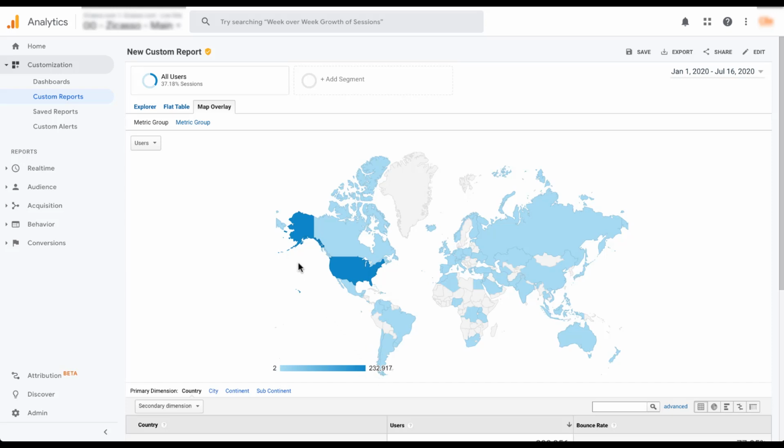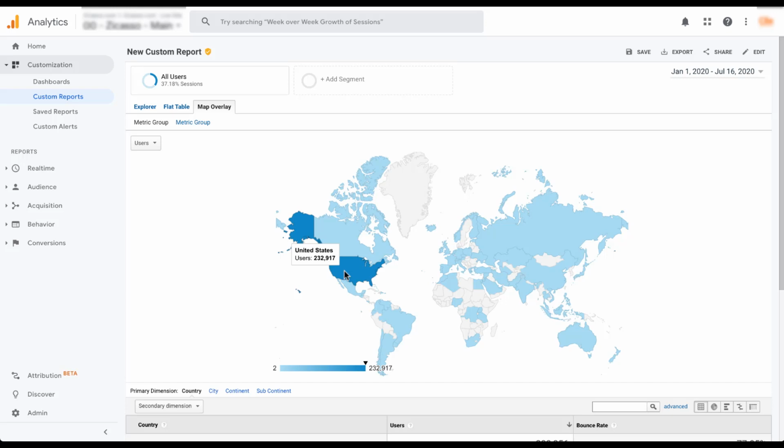So as you come into the map, you can actually hover over and see where the performance is, and you can see that obviously the United States, being the darkest, has most of that traffic. That's all the way at the top end of that scale. But then you can hover over other countries and see that Canada is closer to the other end. And each time you hover over it, if you watch that bar, you'll see that little black arrow show you where this country lands on that continuum.